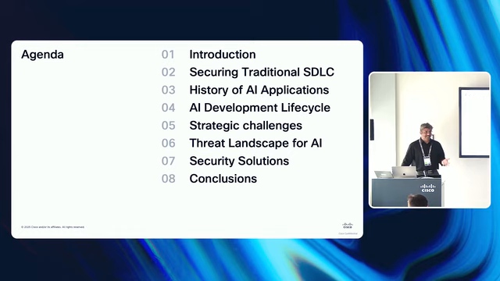And then finally, we'll get to the good part, which is the security solutions available for the AI development lifecycle. Let's discuss what security solutions are available. I work for Cisco AI Defense, and I'll get into that. We'll show how Cisco is trying to plug those holes and offer security suites that will help you secure this AI development lifecycle. And based on all of this, we'll try to make some conclusions at the end.